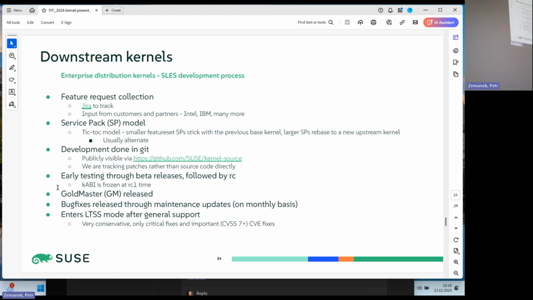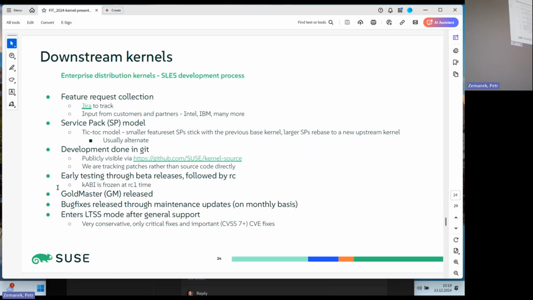Once we go through all the RCs, we release the so-called gold master, which is the enterprise distribution release. After that, we are collecting bug fixes, less so feature requests, and releasing them on a monthly basis through maintenance updates.